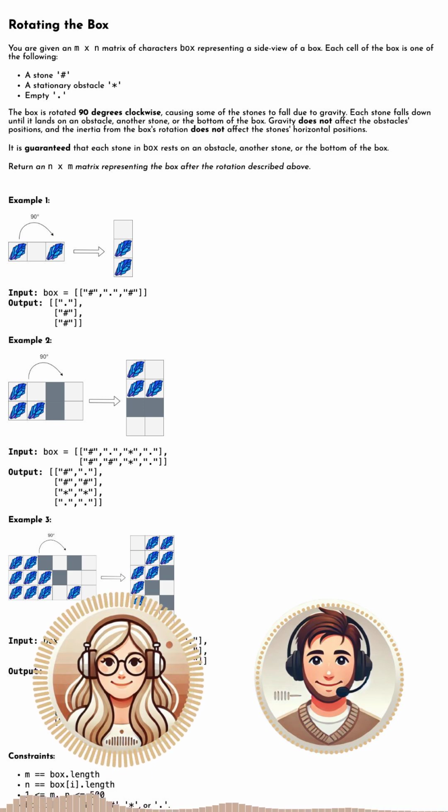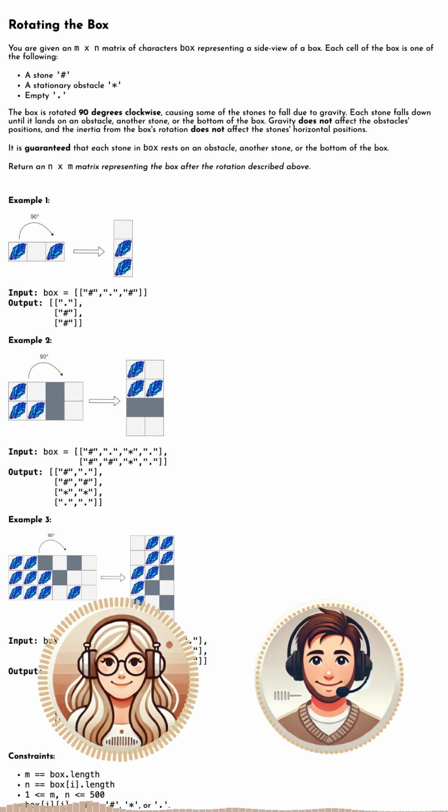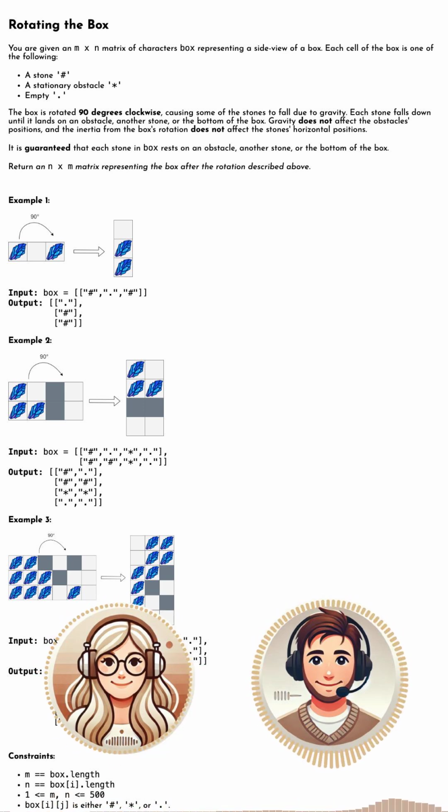So this single-pass method handles rotation and gravity all at once. It uses that coordinate mapping formula and our helpful pointers. And what about the empty spaces? We ignore them. They'll get filled in as stones fall down into them. The single-pass method is so efficient. I'm amazed at how it simplifies everything. But is it that much faster than the optimized pointer approach? In terms of big O complexity, they're both O(MN), but this single pass method might be a tiny bit faster because we don't have to create and work with a separate rotated box. So it's saving time and memory by doing everything in one place.